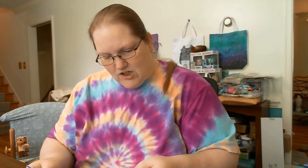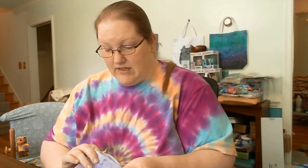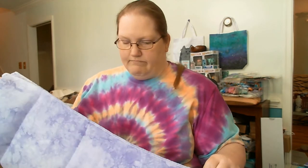Let's see. And then this, I think I got this a long time ago, honestly. This is a piece of 36 count linen. Now, for a while, I was buying tons of 36 count. And it's not that I don't like 36 count. I still haven't stitched on it yet. I haven't used any of my 36 count linen. So because I haven't stitched on it yet, and I'm not sure if I will like it, I decided it would probably be best to stop buying it all the time. I have plenty of pieces to play with for when I'm ready.